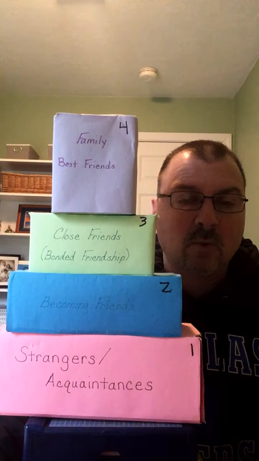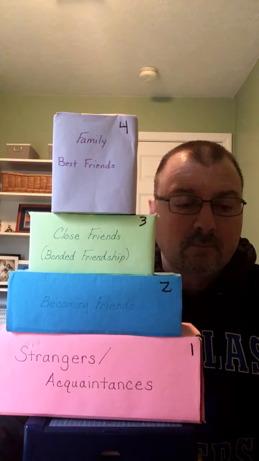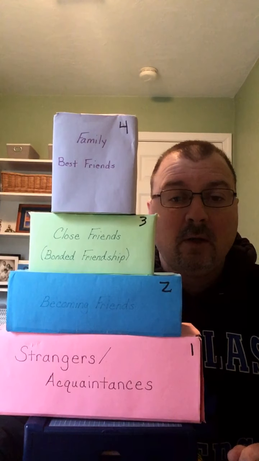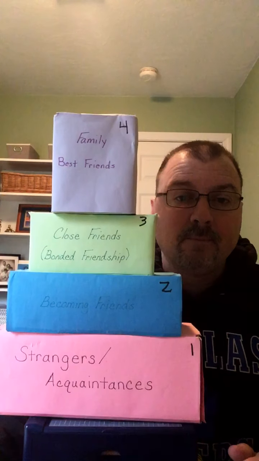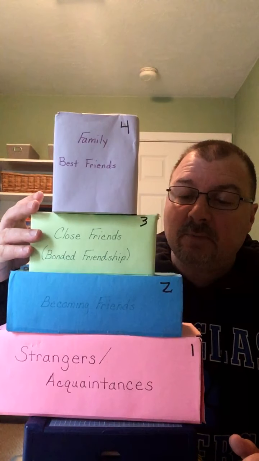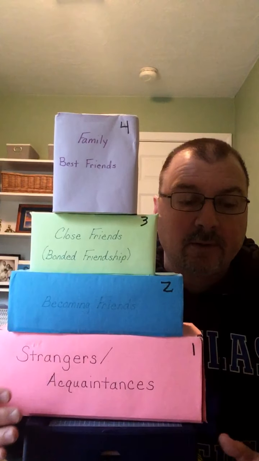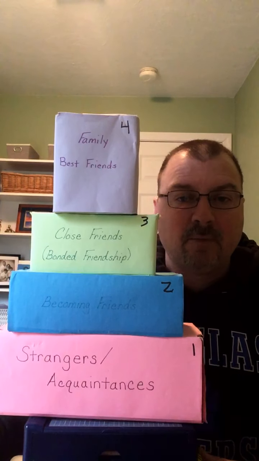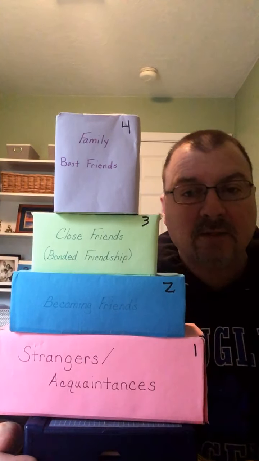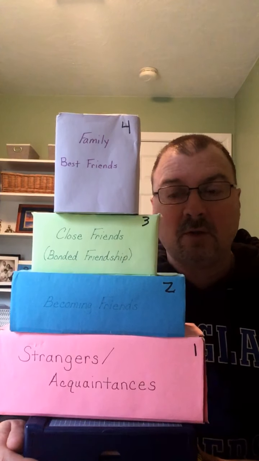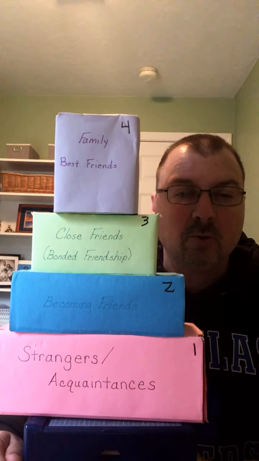That's probably a good way to say it as well, where you've, like I said, gone to a restaurant, gone to a movie, maybe even gone over their house for dinner. They've come over your house for dinner. Maybe you watched a movie or you played video games together. So these are the type of people that would be in this box. And again, it takes time to get people into this box. It depends on the person. Everybody's different. Some people are introverts, people that are kind of quiet and shy, and some are extroverts who really are sociable. So the number of people in this box is going to vary. I won't even put a number on it, but it's not going to be a huge number.